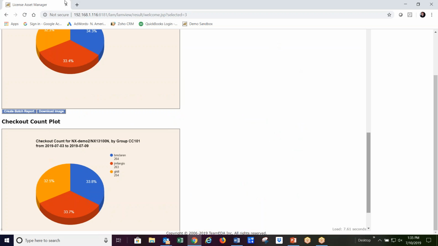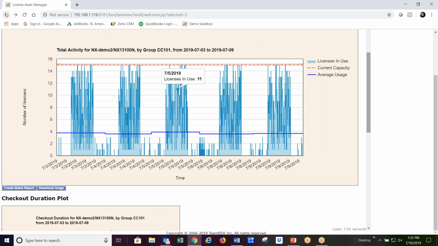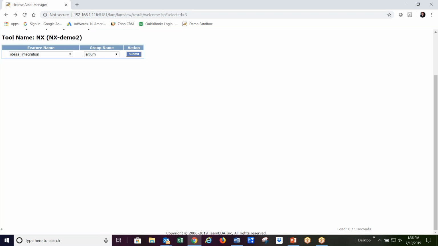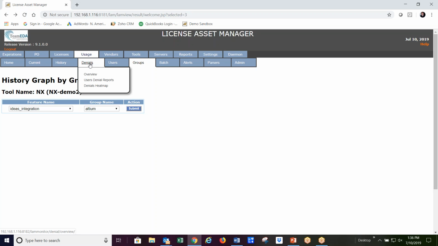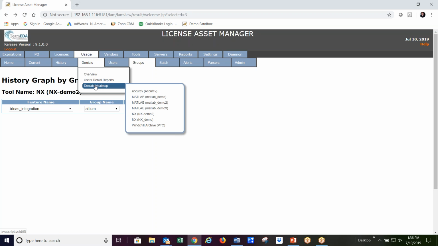Something else must be going on here. Okay, so we're showing you group usage, the denials graph. Why don't I see the denials graph here?